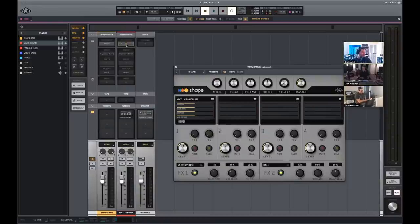So then I added some drums to it with Shape again. This is the vinyl kit, which I'm fully addicted to right now. There's a vinyl crackle, which I've just looped up on one of the keys here. We've got some vocal samples coming down, really great rolls, which I haven't put into this beat, but I might, because that roll sample is really cool. Going all the way down, we've got keys and keys worth of sounds: old congas and key samples, amazing toms, really fat old toms, dusty snares and things like that.